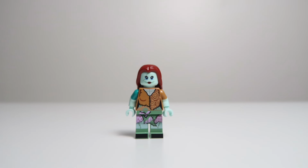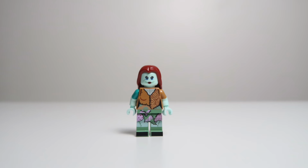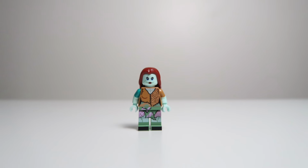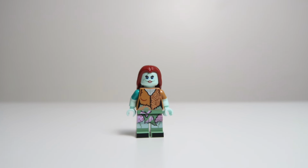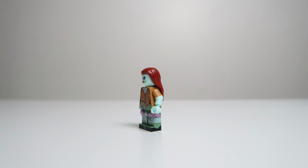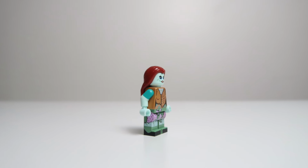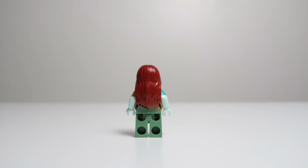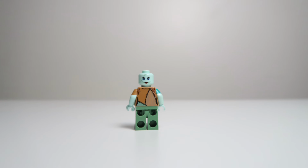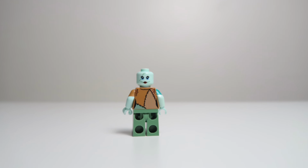Up next we have Sally. She's got a fully printed torso and fully printed legs. I love that this comes with two facial expressions, one of her little pouty face and then the other is her smiling face. I really love all the little details in this minifigure, as well as the side printing on the arms and the side printing on the legs. I just think it's beautiful. On the back you can get a better view of her hairpiece, and once you remove it you can see the fully detailed back of the torso.